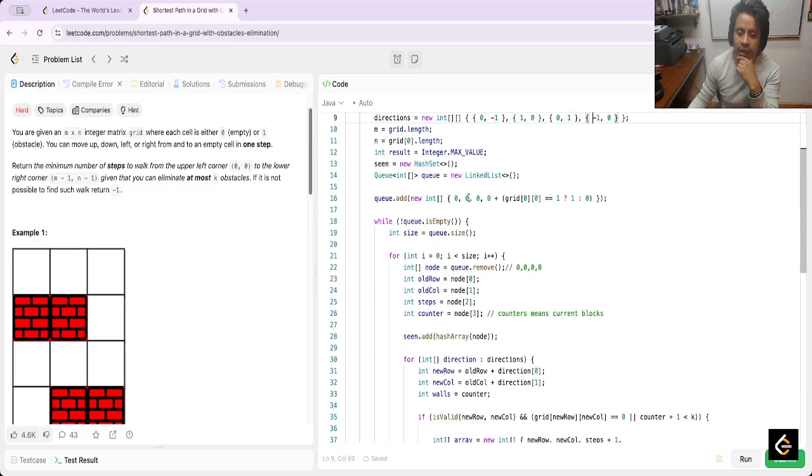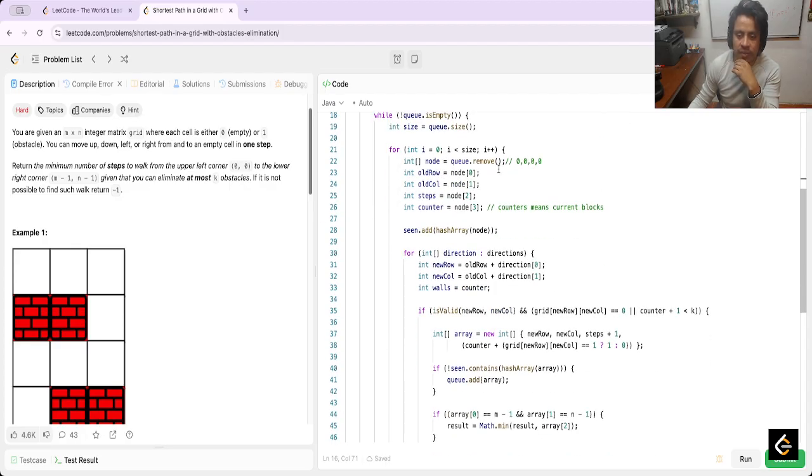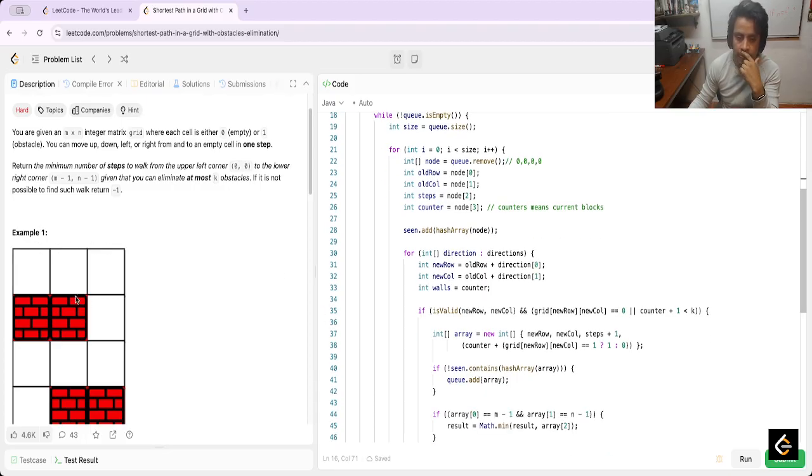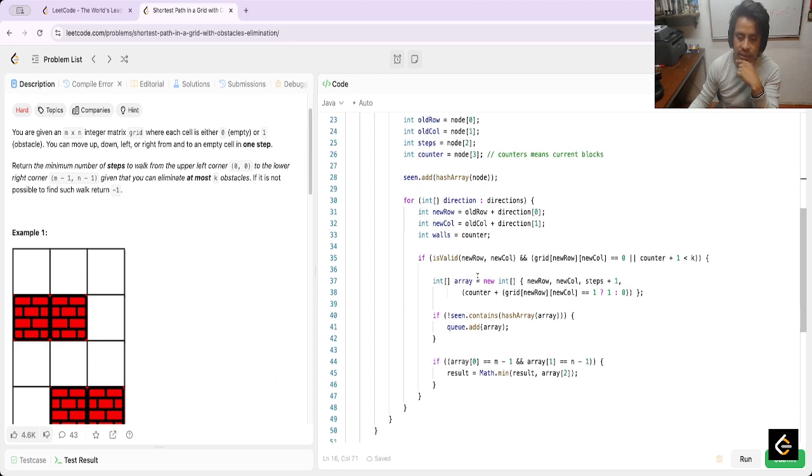And I save this value in the queue. I traverse, and basically, okay, this cell, move to the left, it's out of range, or move to the top, it's out of range, move to the right, it's inside the range, and the value is 0. In this case it is okay.